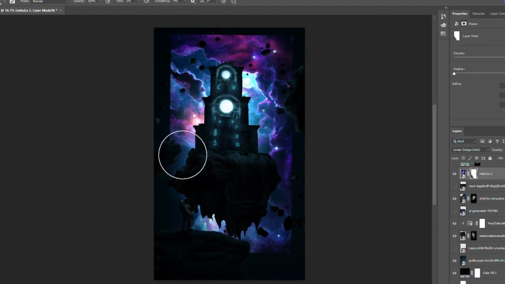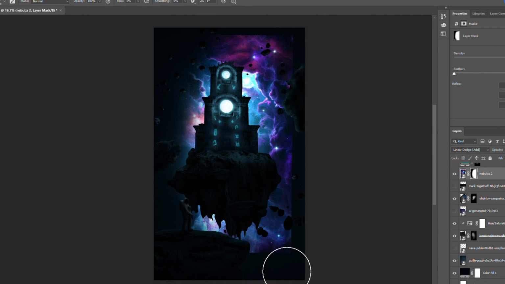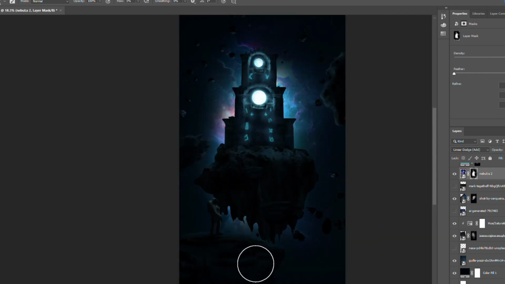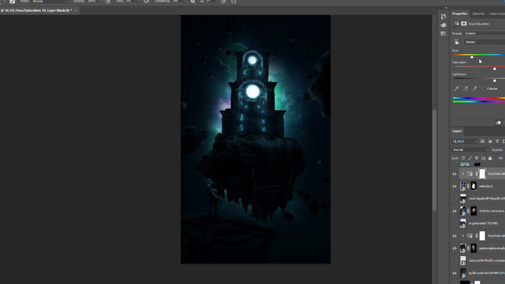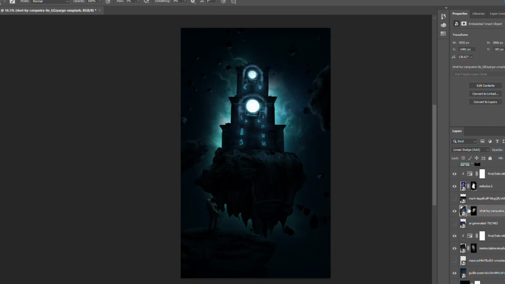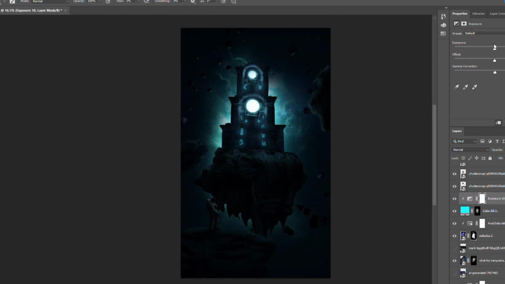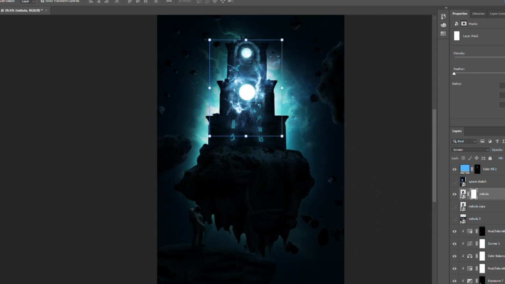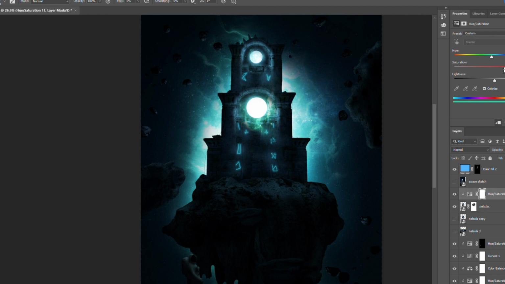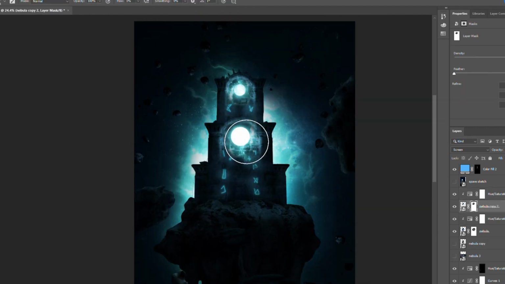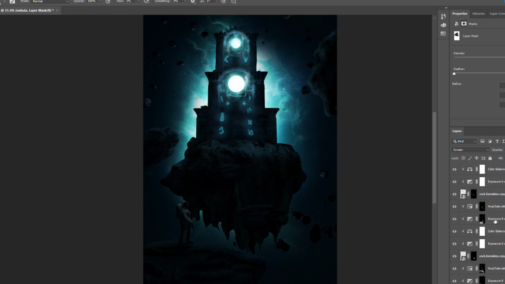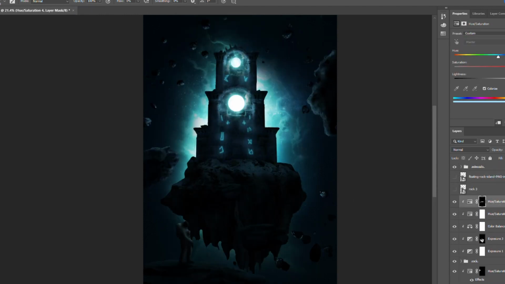I then took this sick space effect that I found just on Google and I put it behind the castle, and I just put it on screen and masked out the parts that I didn't need it, and it looked so good in the end, so I'm very, very happy with that. I then added some exposure behind it to make it look even brighter, and wow, it looks so good, as well with these space effects on the moon. I don't even know what they're supposed to be, but they look really good. So I kept them and it kind of looks menacing, I guess that's a way to put it.